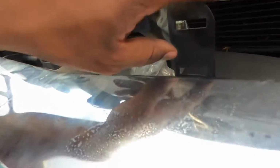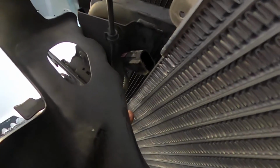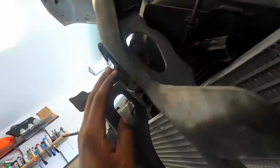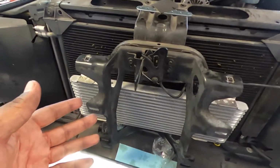So down at the bottom, remember those pieces that I was talking about that we had to cut? Now, as you can see, it's no longer gonna be sitting on the front support for the hood latch. So there's actually room in between there now. So it's gonna sit about right here.